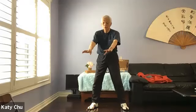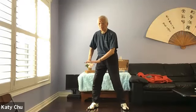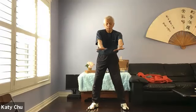Go half circle and half circle come back. Push half circle out, push half circle in. Again, half circle out, and then in, and then out. Now reverse the direction.